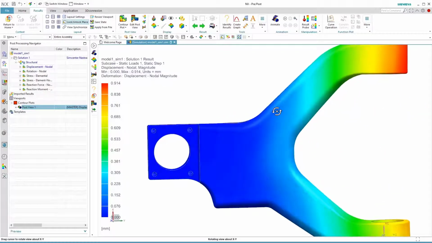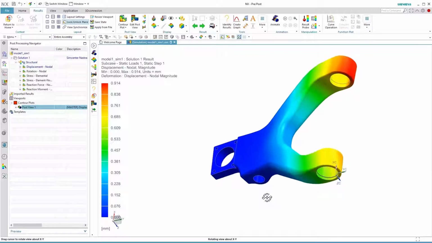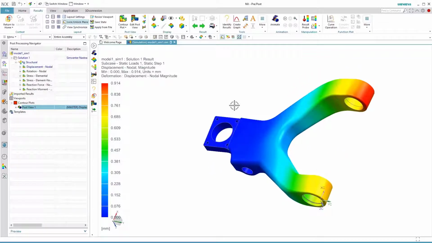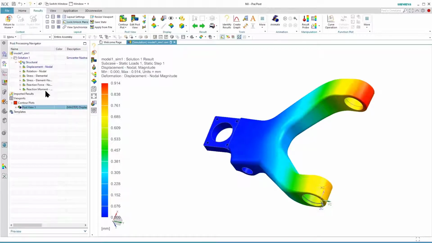The reason is it's not a symmetrical part, and I put on each branch 10,000 Newton. I measure on one side 9/10 of a millimeter, on the other side 7.5 tenths of a millimeter, so you see about 20% less.